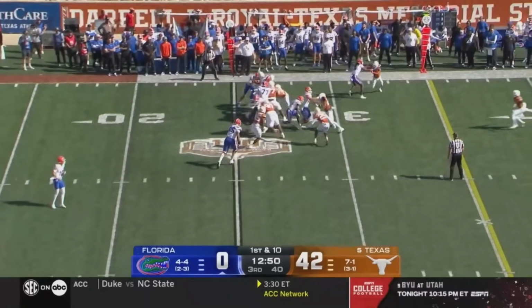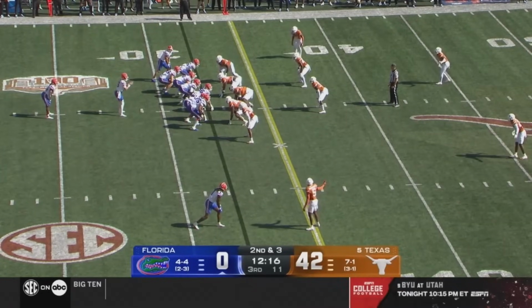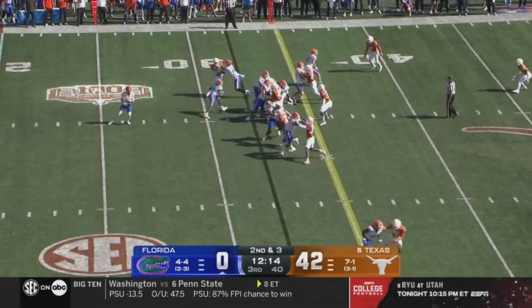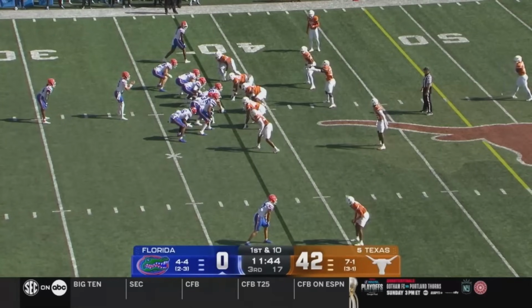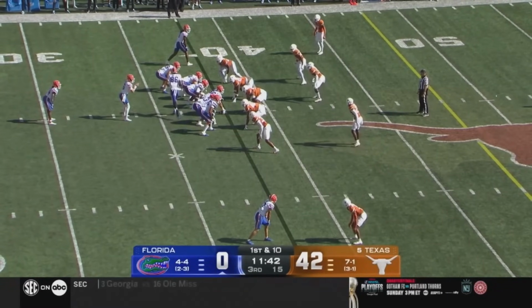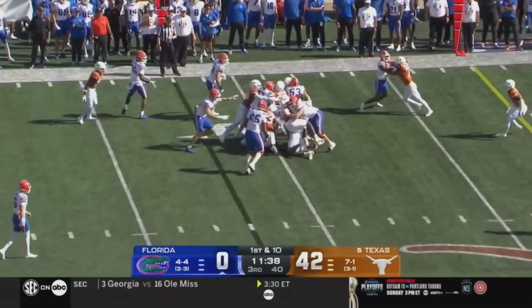Here's Jackson on the pitch, and a good run by Jackson. All right, season to play in an SEC, Joe, that is going to look a little bit different based on who's about to get drafted. Jackson had a 6-yard run moments ago, so it is a 1st down for Florida. And Jackson takes it again.